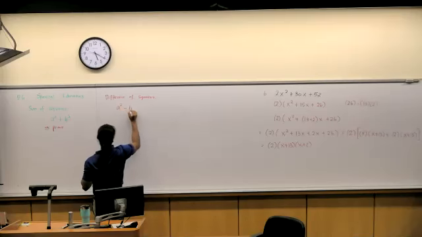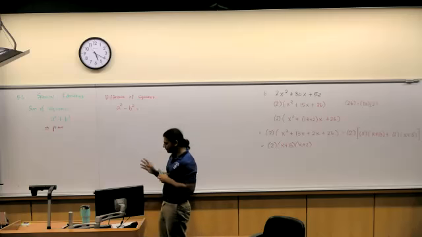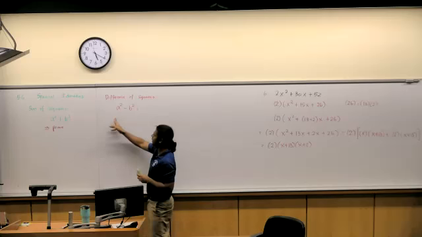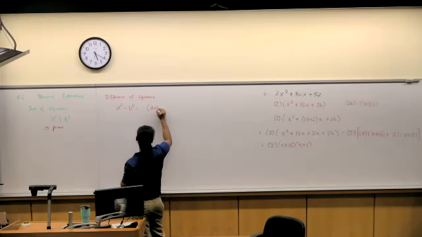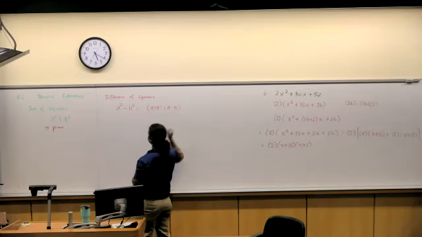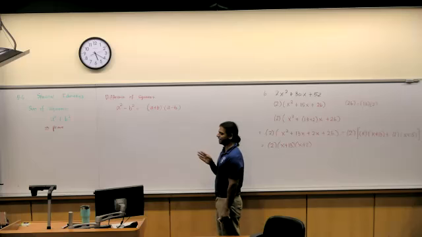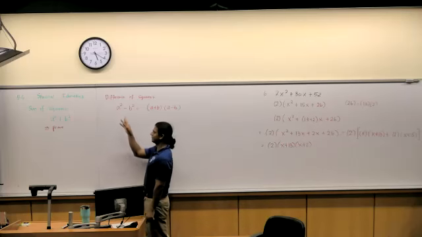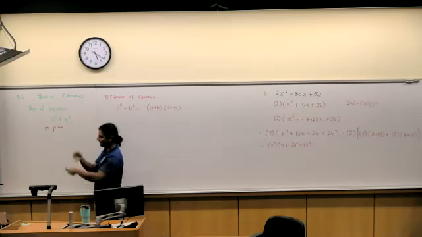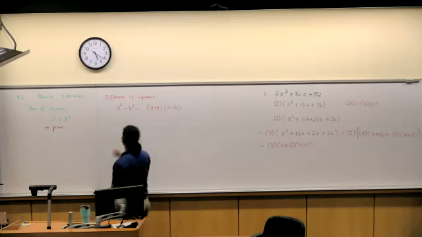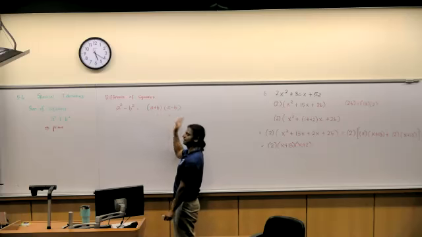But if you have difference of squares, a squared minus b squared, mind you, you've got to have only two terms. If you can write it as a squared minus b squared, then the factored version would be a plus b times a minus b. Good. So the key here is you should try and write it in terms of squares. If you have sum of squares, nothing could be done, it's prime. If you can come up with difference of squares, then it is simply a plus b times a minus b.